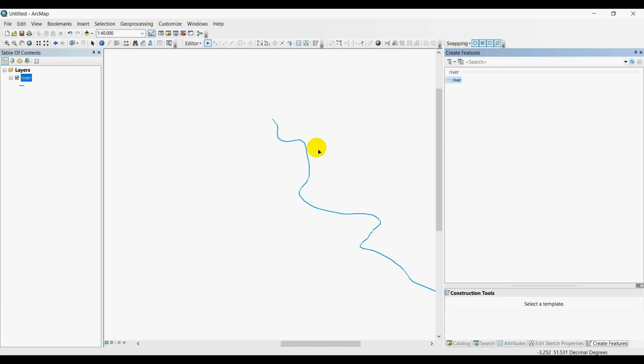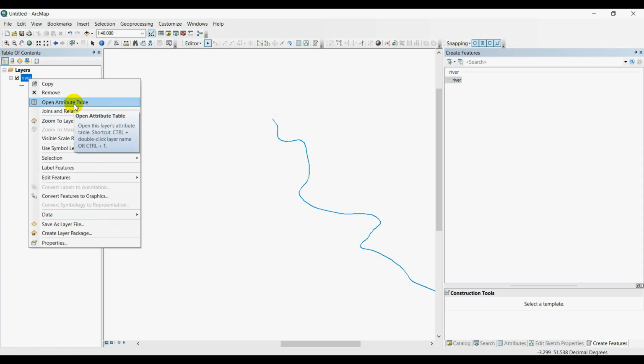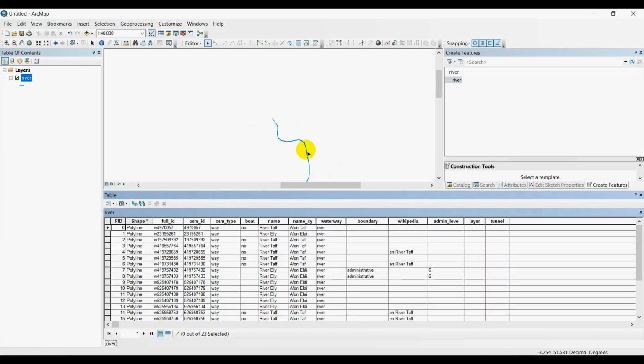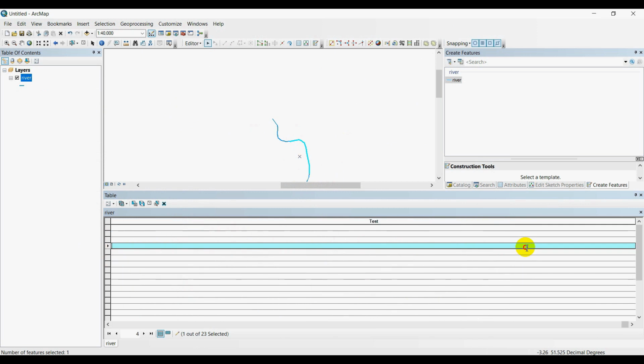Okay. First we see the information for this table. They have two ways. One, we can open the attribute table, select, and we can see the attribute information, and also change our attribute information or add our information.